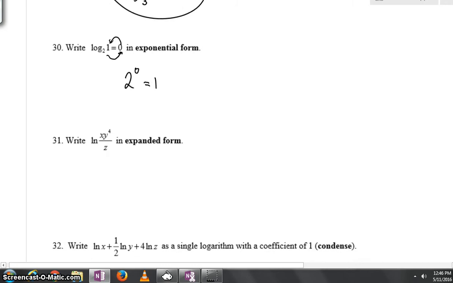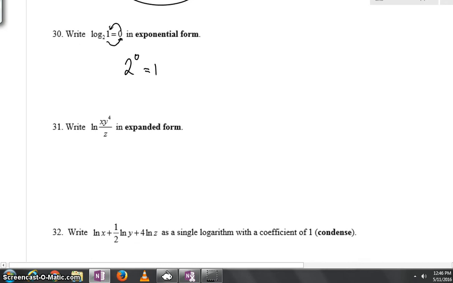So, as we look at number 31 and as we look at 32, we're going to expand and condense logs. And just a quick reminder, we know that if we had log base B of M plus log base B of N, that was equal to the log base B of M times N. For number 2, if I gave you the log base B of M minus the log base B of N, that would be log base B of M divided by N.